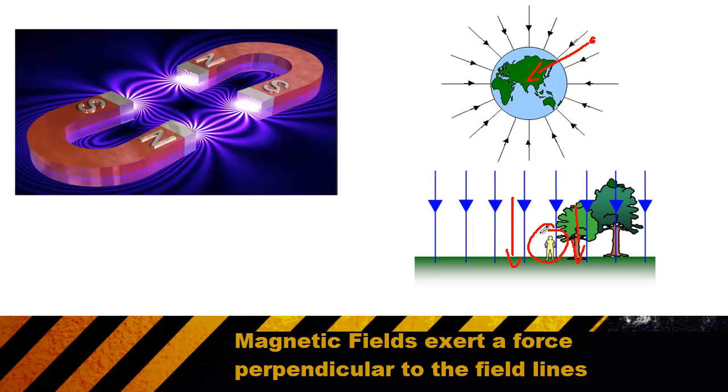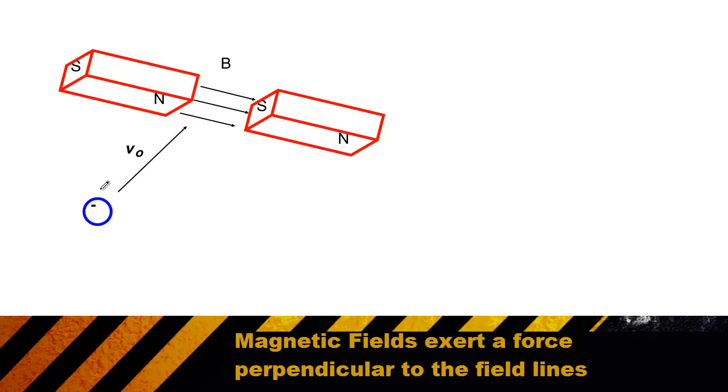Whereas a gravitational field centers around the center of mass or the middle of the object, magnetic fields center around the north and the south poles. And the field lines will do their best to travel from the north to the south pole. Instead of exerting a force in the same direction as the field lines, magnetic fields actually exert a force perpendicular to the field lines. So in this case, as this charged particle moves towards the field lines, it will actually slow down and then repel in a direction perpendicular to the field lines.